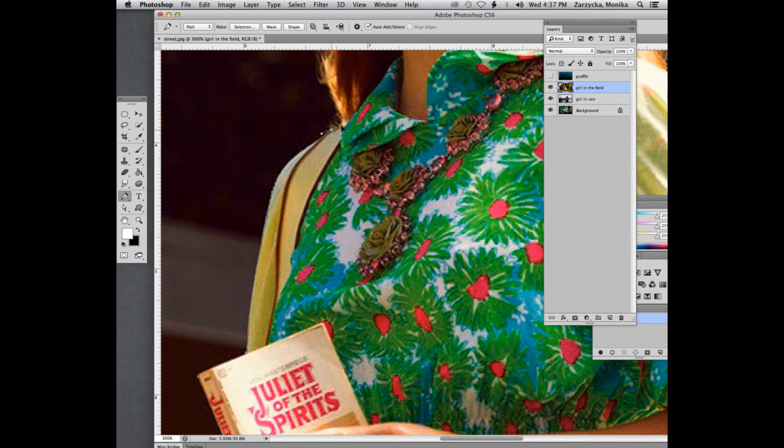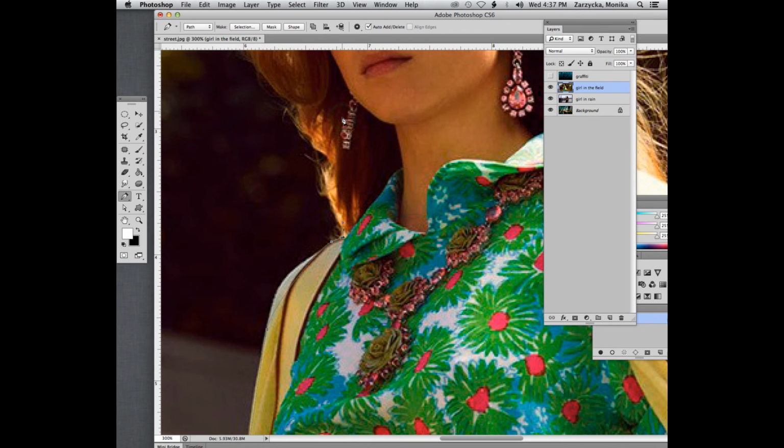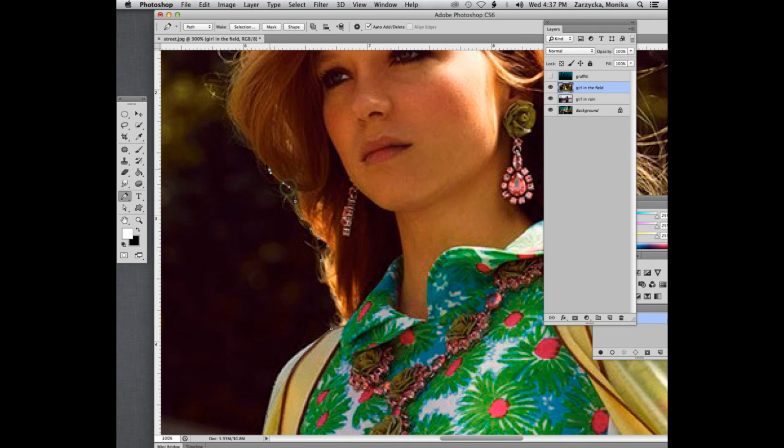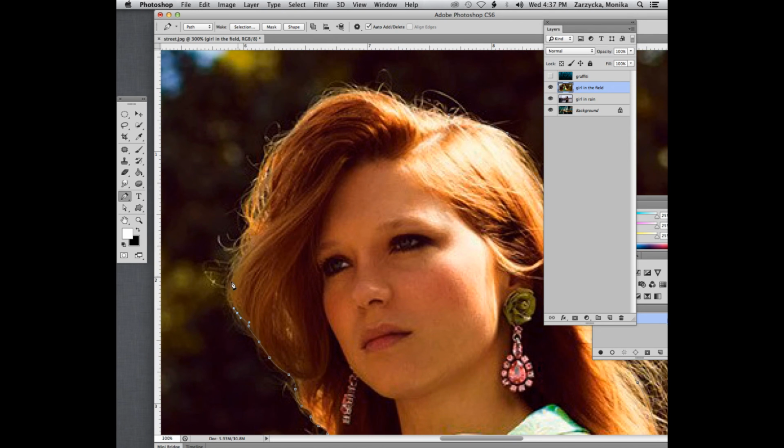Right, so I'm almost on her hair. She has a lot of folds in the hair, so try to go around it as much as you can.